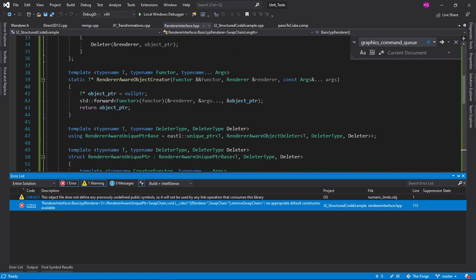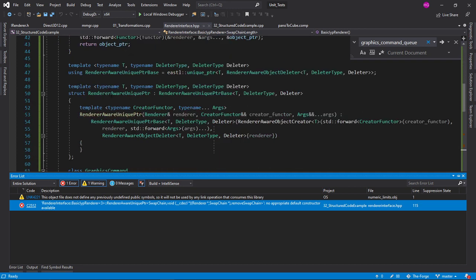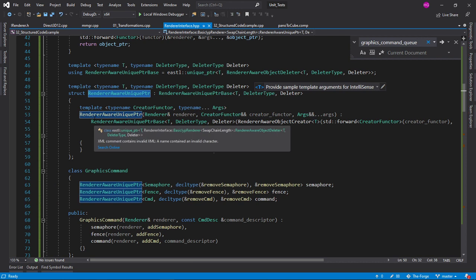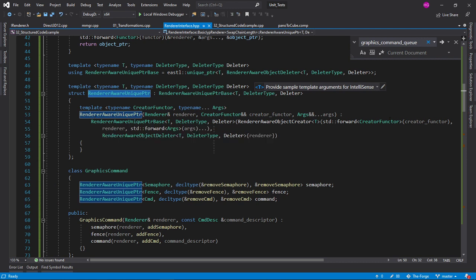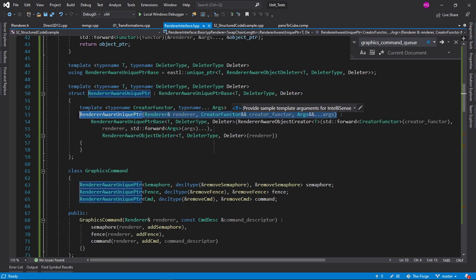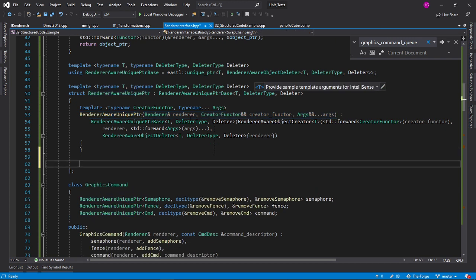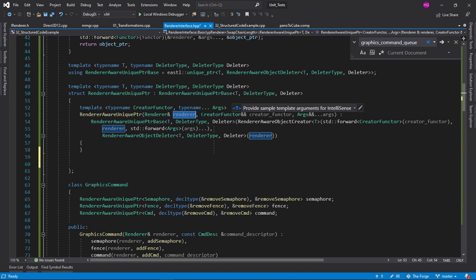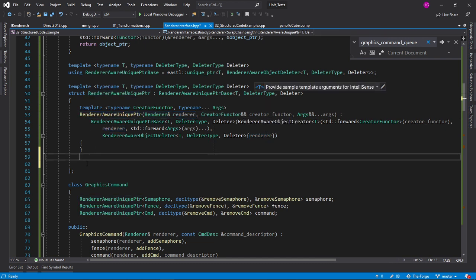Our render where unique pointer. Where is it? That is our render where unique pointer. So you can see that right there is the syntax for the constructor, and it of course does not have a default constructor because it needs a renderer.